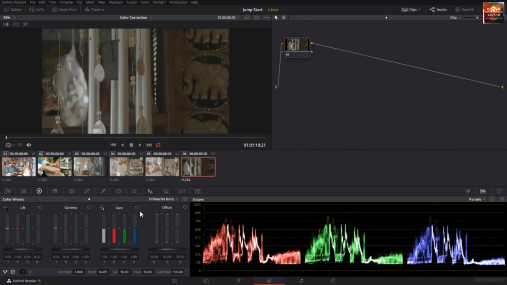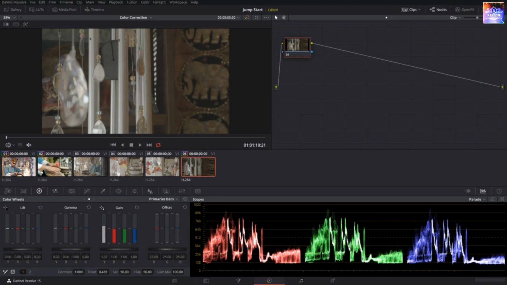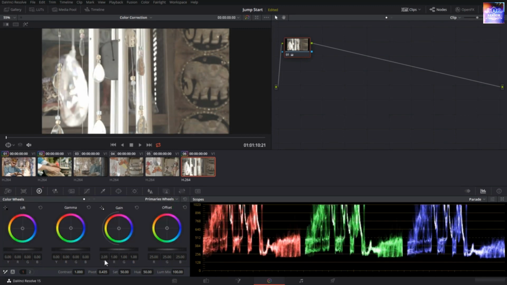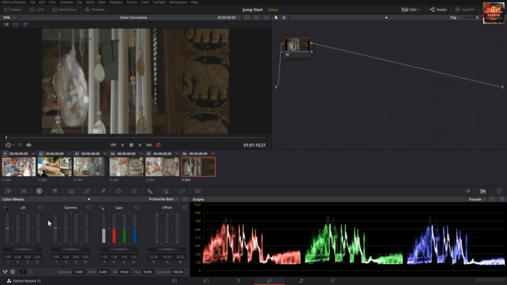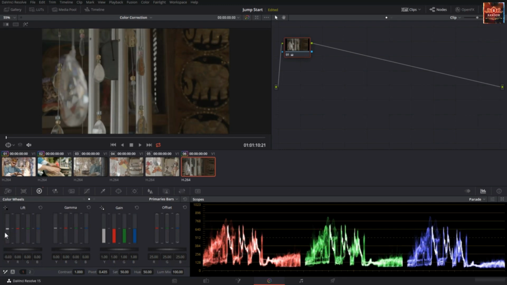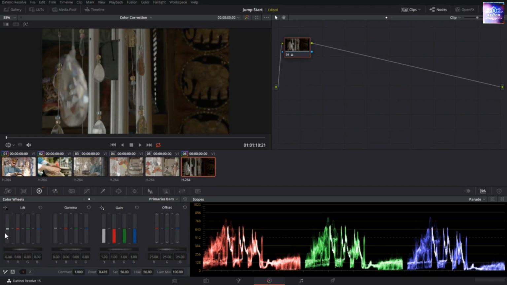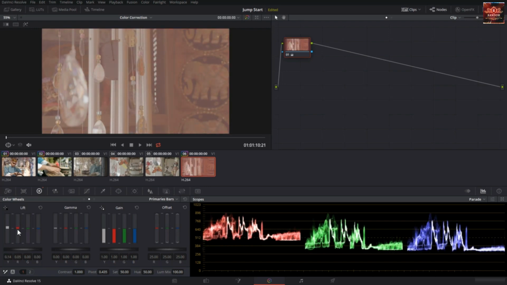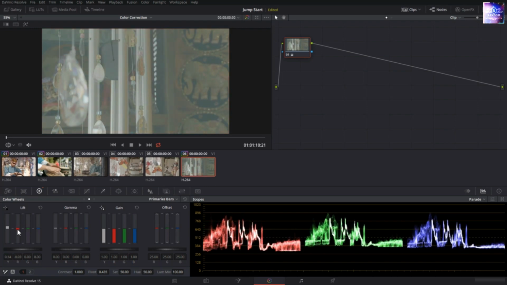Now note, whatever adjustment you do in the bars, for example, I take the gain up. If you go back to the wheels, of course, it has already affected the wheels. Okay, they are all linked. Let's reset this one. If you come to the shadows, the same story happens. You can take them all down, okay, I'm using the mouse scroll, or you can take them all up, or you can play individually with each one of them. Here you are. Okay, so it's a pretty powerful tool if you are patient and you want to do a very good job.